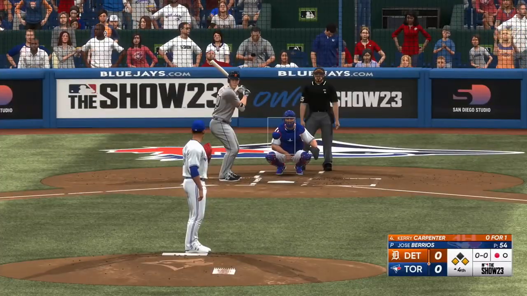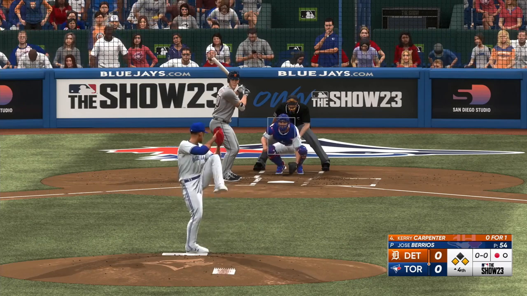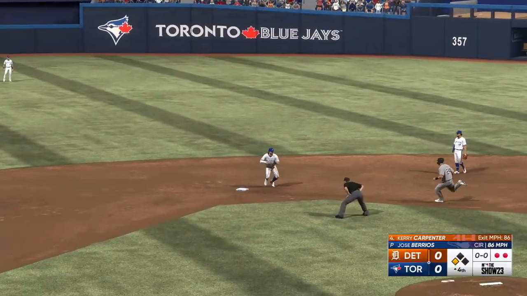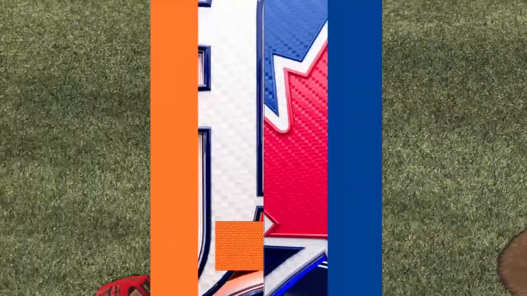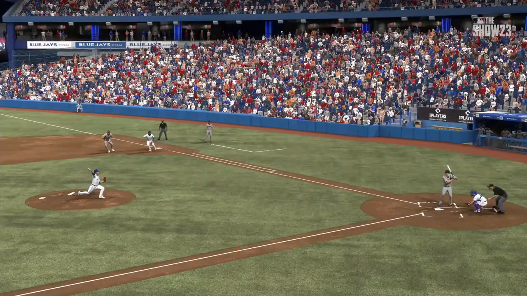So digging in, Kerry Carpenter. Went down looking on three pitches last time. Let's see if he can be a little more aggressive right here. To first, maybe a two ball. Over to Bichette. Return throw to first, got him. Double play, and that'll do it. So one hit is all they get. To the bottom of inning number four now. We're tied, nothing, nothing.